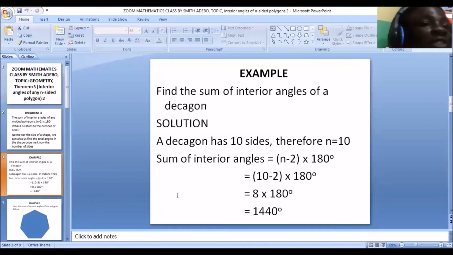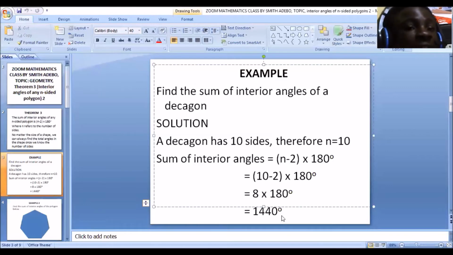Please take note when you are solving questions relating to degrees, always put your units. If you notice, it was all written in units: 180 degrees, and then our final answer was also in degrees. The unit helps us to know what you are finding. Without asking any further question, your marker will know that you were actually finding the angle if you indicate it in degrees. So it's as easy as that.